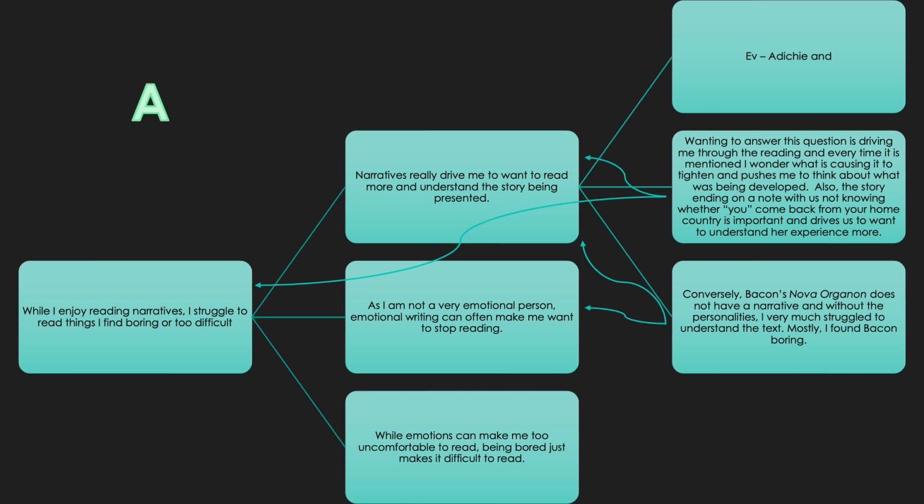And in this case, you can start to see that those abstract terms like I enjoy reading narratives, enjoy being very abstract. What does it mean to enjoy? I can play with that and define it in several ways. Here, being driven is an enjoyment, right? Being bored is abstract. Difficult, things can be difficult in different ways, is sort of abstract. And so we can put this into several categories. And I'm doing that as I move through.